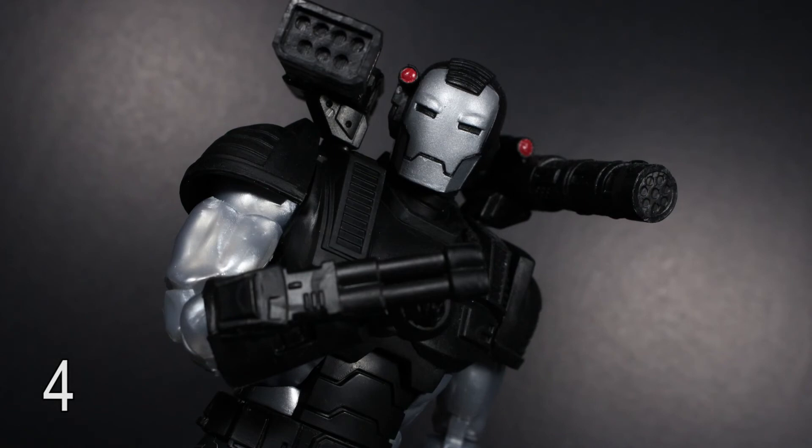At number four is the deluxe War Machine figure. This is just such an impressive figure. I never got around to reviewing it, unfortunately, but it's still really well done. Comes with tons of accessories — effects pieces for the shoulder cannons, the shoulder guns, as well as the wrist gun that comes with effects pieces as well — and an alternate head. It also has a dumbbell joint, just like some of the figures we got this year. I actually don't mind it on this figure that much. The only thing is it maybe could have come with some alternate hands, but it still comes with a ton of stuff. Another complaint was that it was a deluxe figure, which honestly with the stuff it had, it probably could have fit into a $20 box, but overall I still think it was worth the 30 bucks I paid.